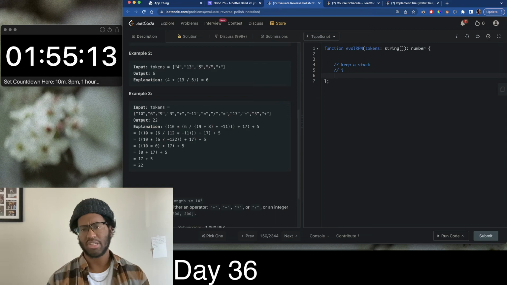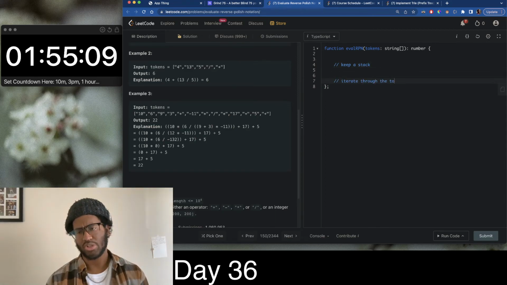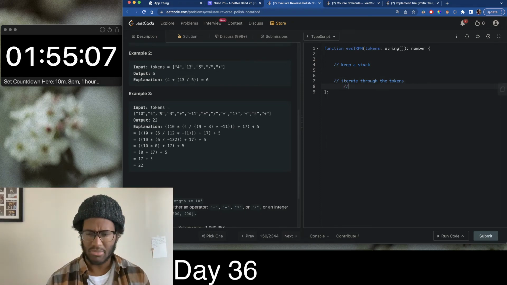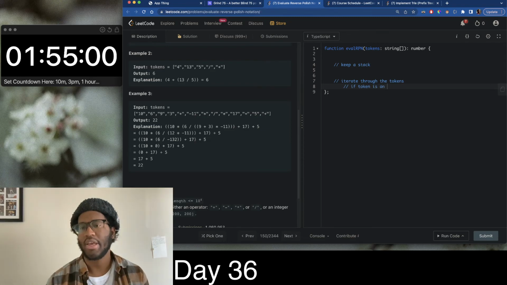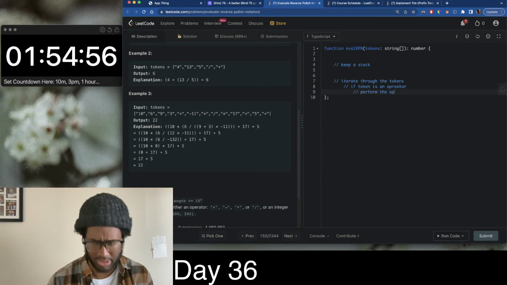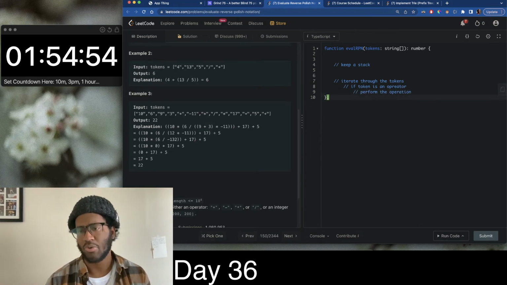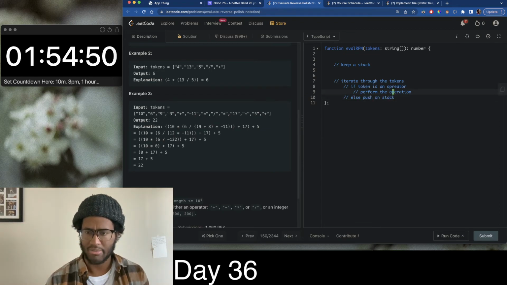And so we'll keep a stack and iterate through the tokens, right? And if the token is an operator, then we want to perform the operation. Otherwise, push onto the stack.